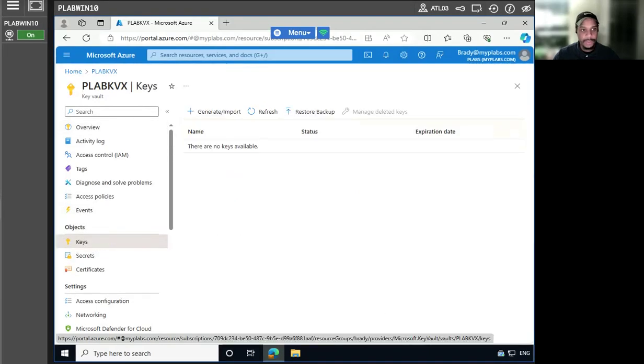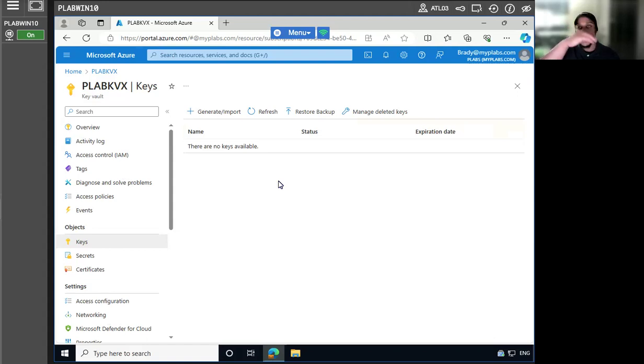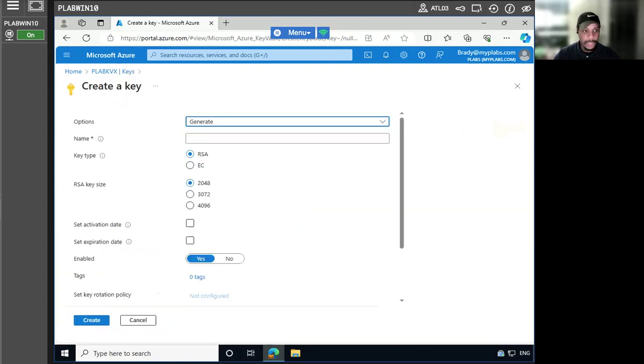Now here I can either import or create new security keys to be stored into the vault. The option to import pre-existing keys ensures that administrators can migrate these keys from their previous solution to Azure. So I'm going to see how I would create a new key. So let's generate and import. Now, Azure gives us 2 encryption options. We created keys, Rivest, Shamir, and Adleman, or RSA for short. These are named after the creators of the method.